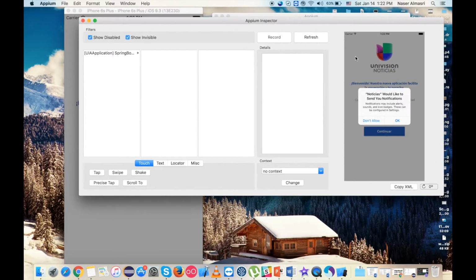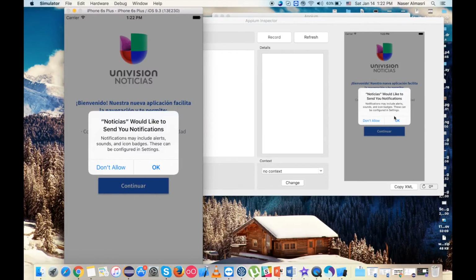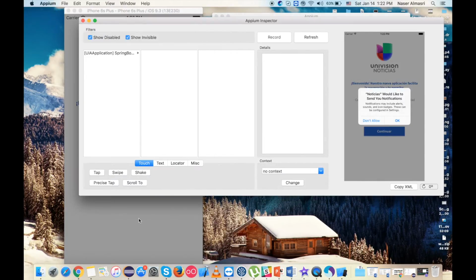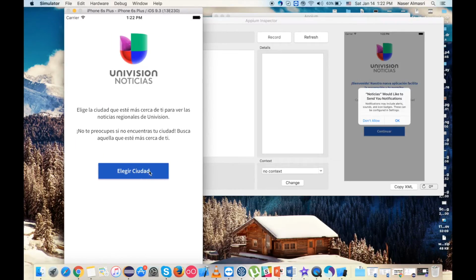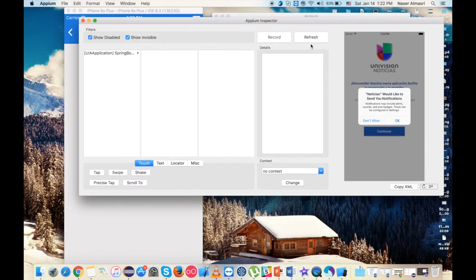Once it's ready, as you can see, it takes a screenshot from the iOS device showing the elements that appear. I'm gonna click OK, and now we're gonna click refresh again, so it can take a new screenshot.